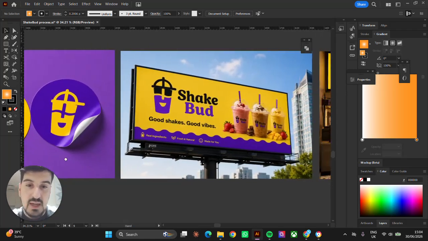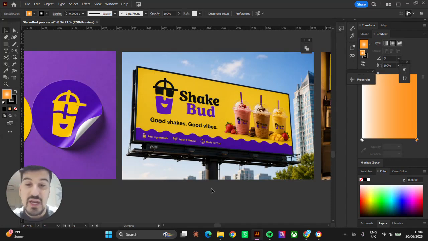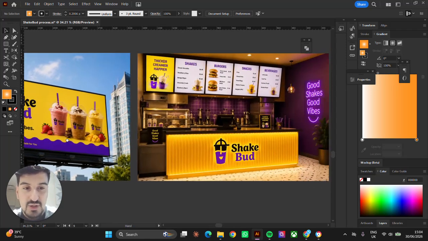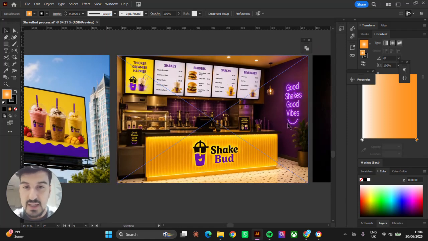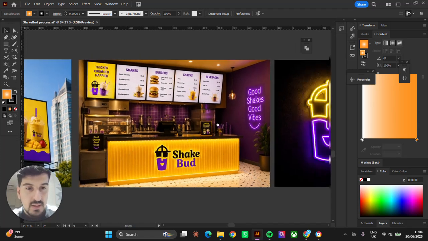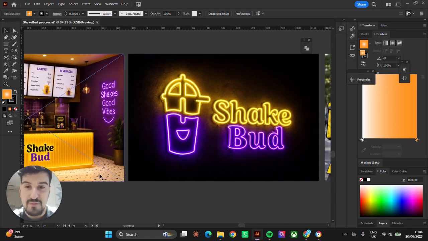Next, I did some billboards and displays for ads potential, and used the slogan "good shakes, good vibes" for them, so they can really see the color scheme and everything working together. It's come out really well as well. Then I showed some using the same slogan. I added it to the store and used this as a mock-up, how it would look on display as well. Moving on, I showed some glow effect as well. If they come into the shop at nighttime, these lights will light up and it looks really well and unique. Using this concept in different mediums really shows them why this variation of the logo and this exact logo icon and typeface works really well together, and why we chose this direction for it.